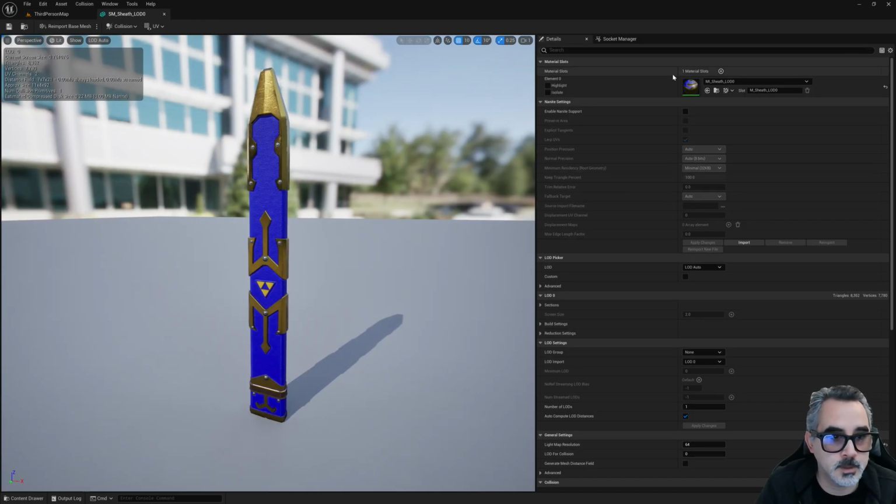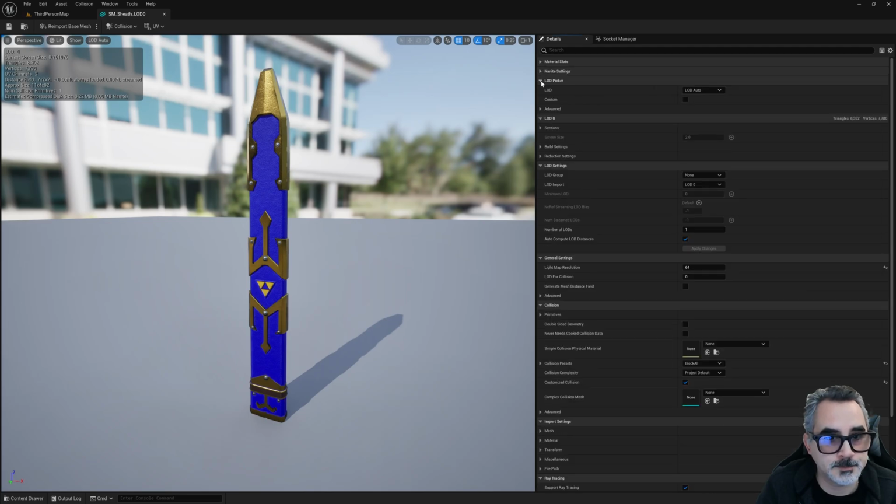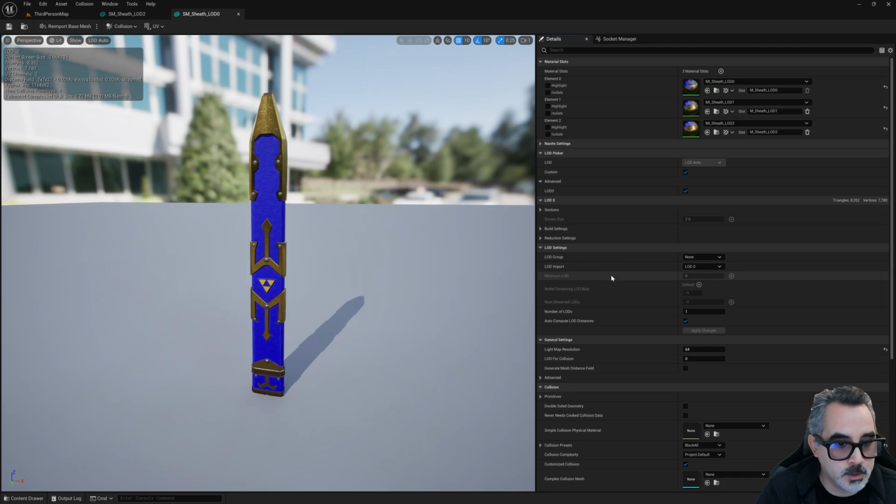The next part is going to be relevant. I just need to close these down for now. And I will not be using Nanite for these. I will be selecting how many of these I'm going to be generating. And for now, as you can see, I have only 1 asset because I have not generated any LODs automatically. And what I want to do is start generating the LODs.